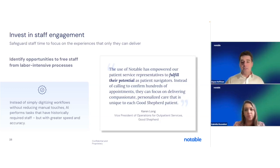It's really about fulfilling staff potential. So many of these staff members, even administrative staff that work in healthcare, are choosing to work in healthcare because they want to help people. They want to be part of that care delivery team. They want to show compassion, help people out in a difficult time in many cases. Well, when they're keying information into the EHR or reading emails or just on the phone, doing a bunch of laborious, repetitive tasks, that's not getting to their potential. That's not why they wanted to get into healthcare. So I think that's really a key here.